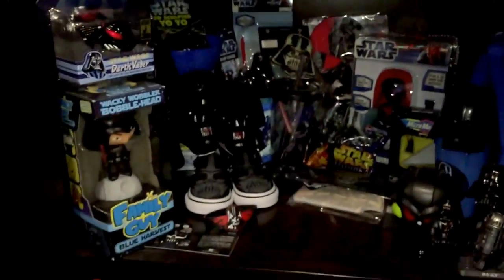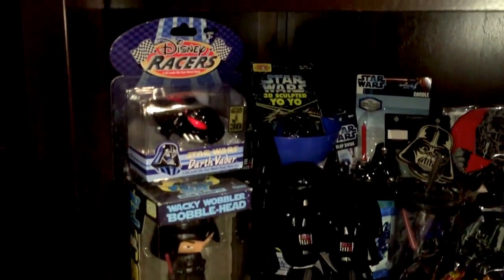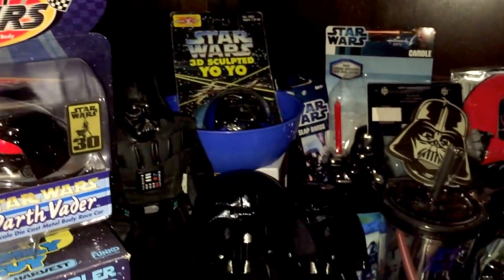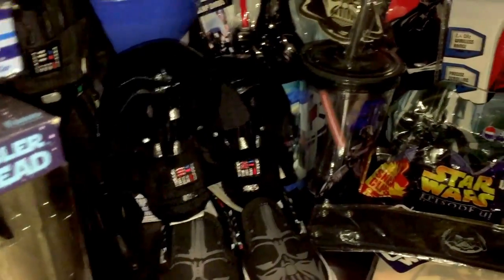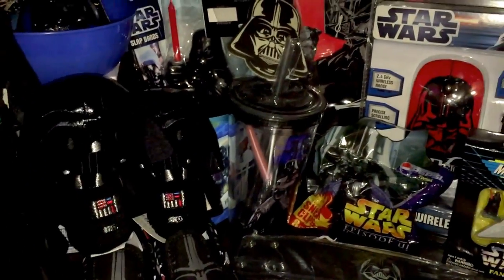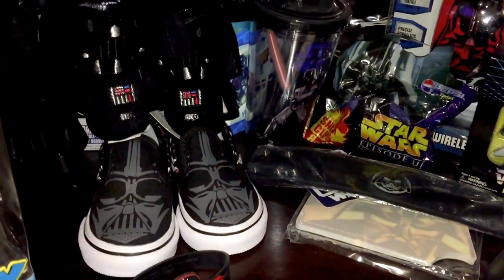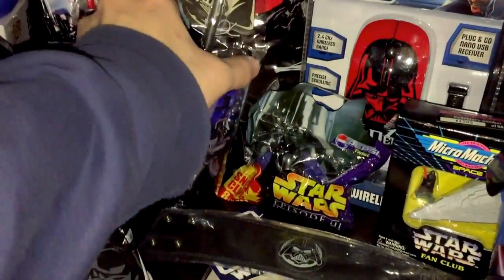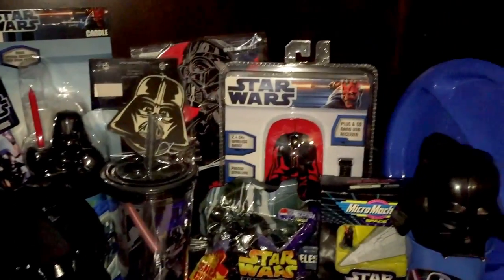Down here, we've got a lot of vertical space here, including for the crossover for the Family Guy. Before they did the Hot Wheels sets, there was Disney Racers, yo-yos, some classic Darth Vader stuff, some newer, smaller figurines. One of these is Jedi's, but Diana moved it in the room. I don't know why. She's got plenty of things right now. Tiny Darth Vader shoes. This is for my collection, and Jedi's got her own, so she'll be able to grow into them. Cups, candles in package, a Darth Vader mouse.